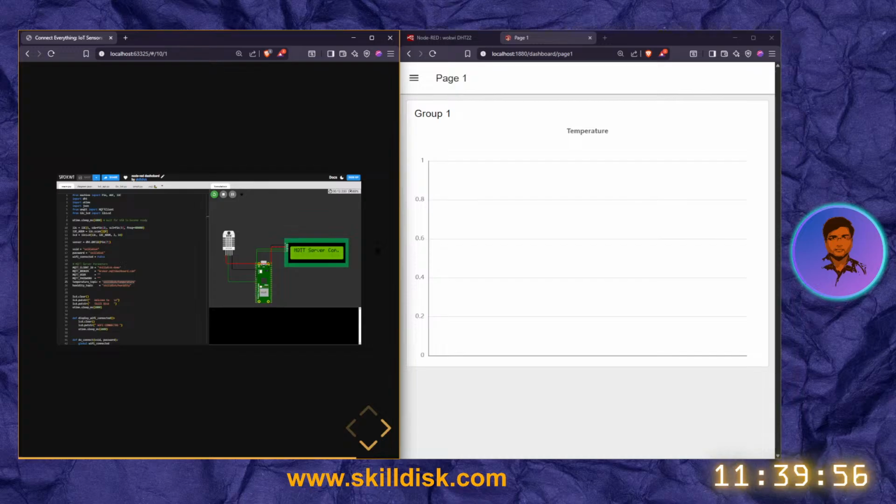Wi-Fi is connected. Now it is connecting to the MQTT server. Once it's able to connect to the MQTT server, we'll be receiving the data on this graph. Here we should be able to see the output.